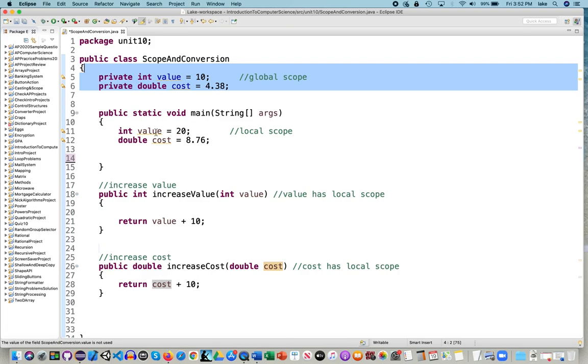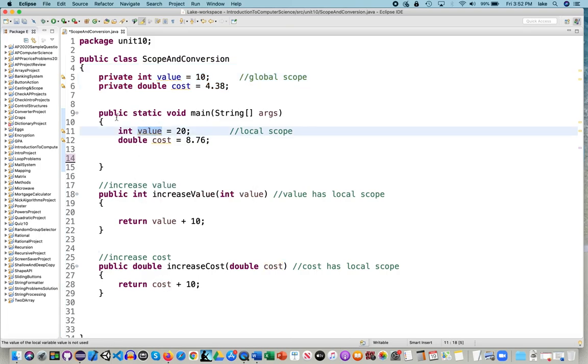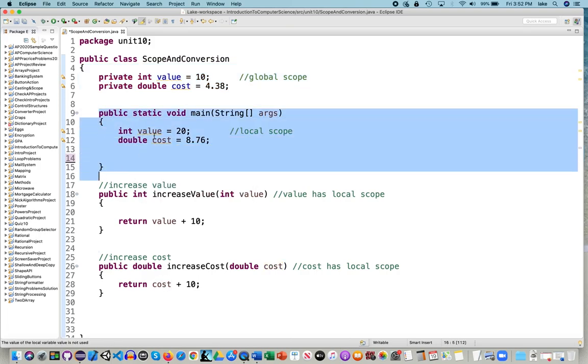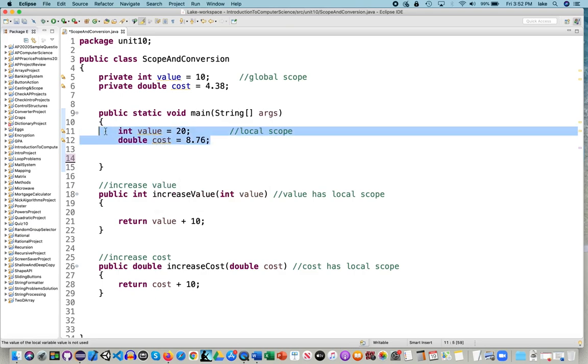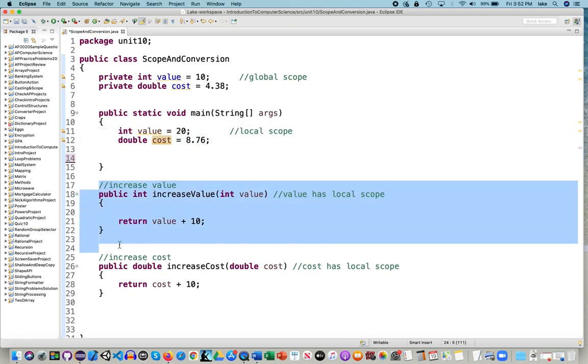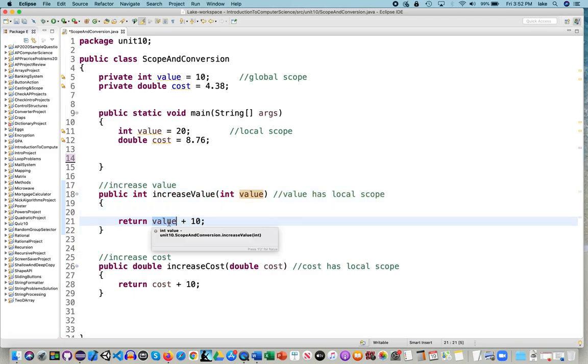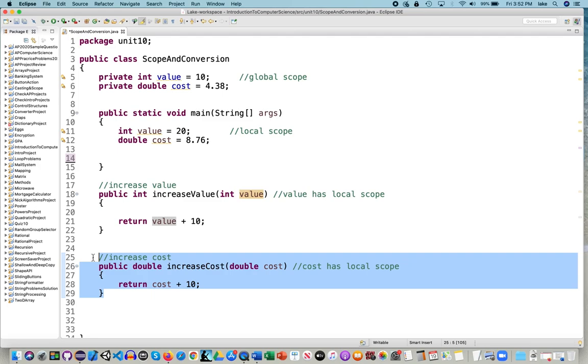Now, this value right here, once this method is finished, this value and this cost are erased from memory. Once this method is finished, this value is erased from memory. 4 bytes gone. Same here, cost is erased from memory once increased cost is finished running. Once we return, there is no longer this variable around.